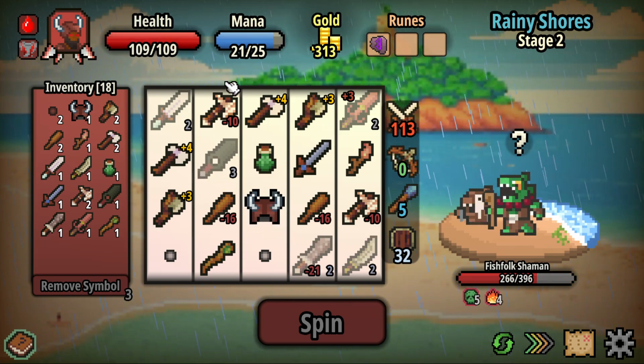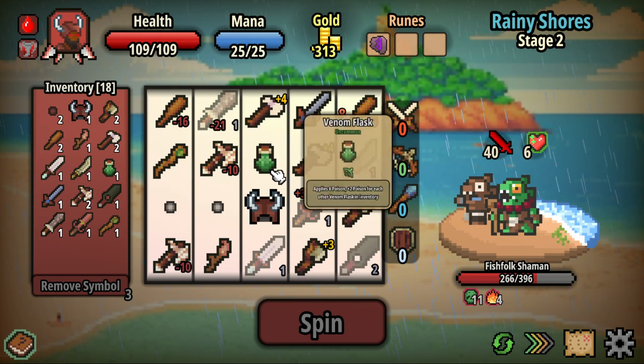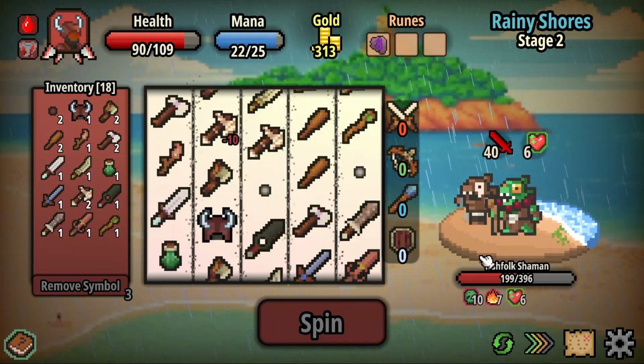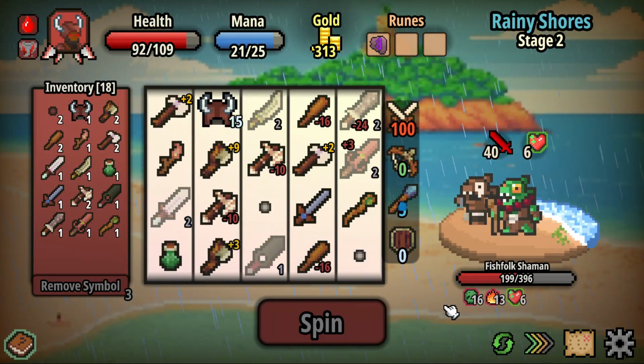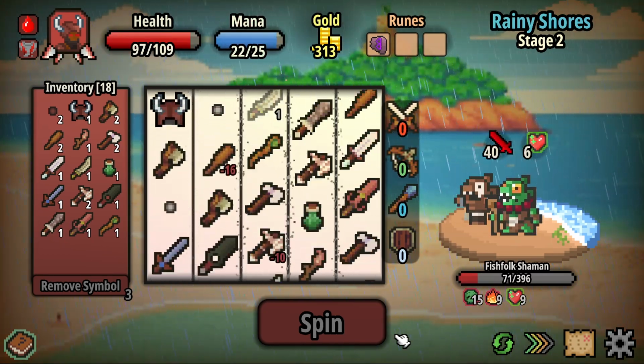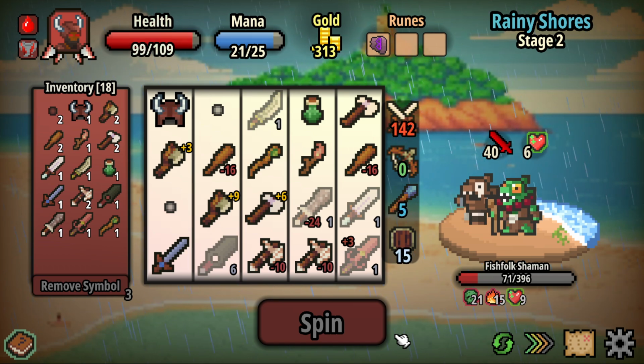See, this is the good thing. Most of my stuff in my slots right now is junk, so I can replace almost anything. Just about. Except for this. This cannot be replaced. And this. Those are the only two swords that actually matter at the moment.